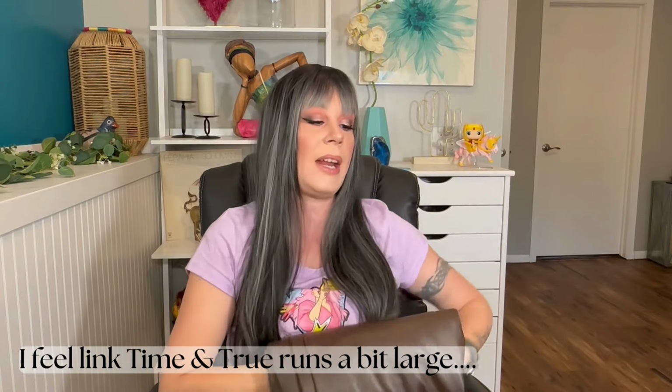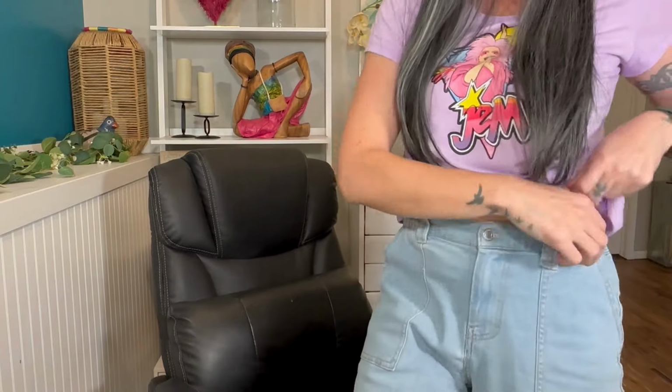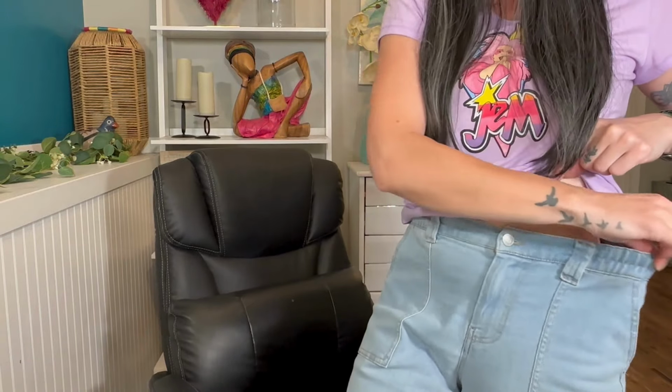The last pair that I picked up from Walmart is what I am wearing. I have to tell you, these are great. I did pick these up for $7. And why I'm going to say that they're so great is because of this stretch. I think they're called skater pants, but they are actually long enough. I picked them up in a medium because it didn't have an exact size like the pleather pants did. But when I wear my back brace, I like to have a pair of pants that fit me a little bit loose, but not so loose that I'm drowning in it, just so that when I put my back brace on, I can put a pair of pants over it comfortably. These totally do that. So that's really awesome.